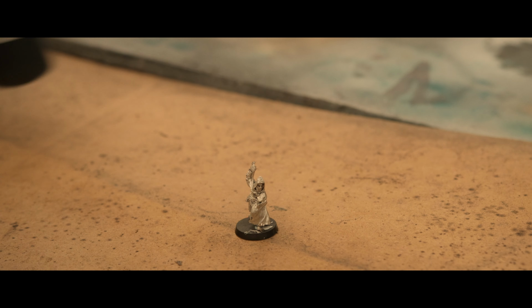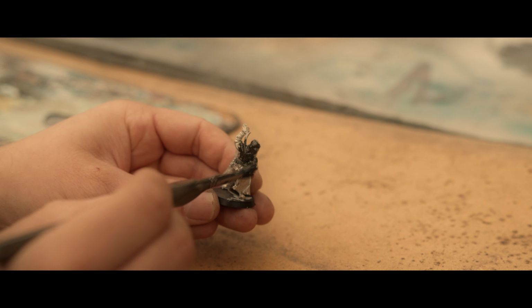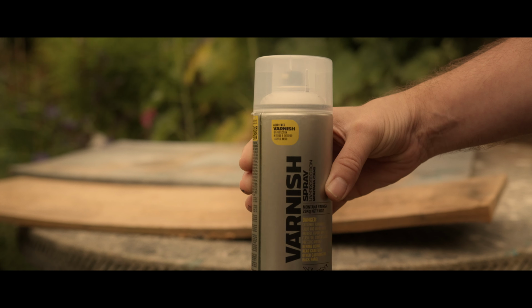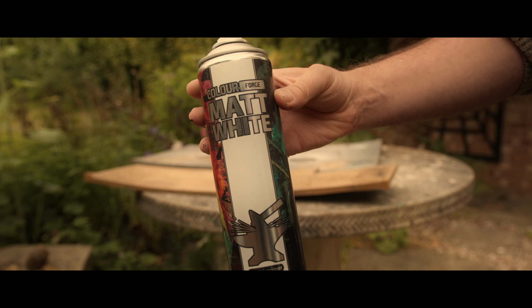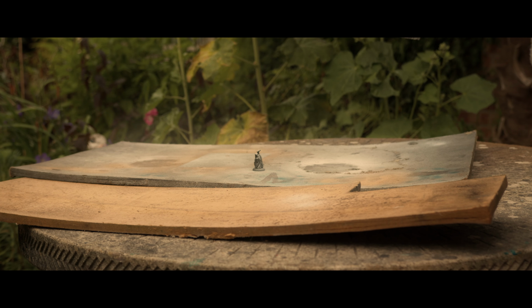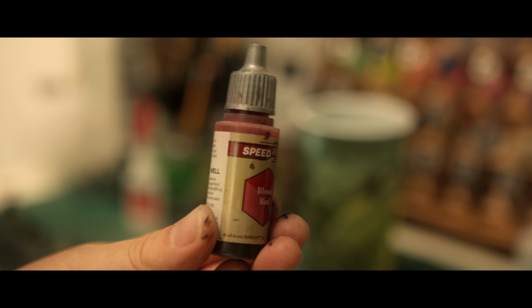We're going to start by priming the Hasharin. You can use rattle can or airbrush for this, but I'm using paintbrush. I'm going to use varnish here as it's a metal model, and we're going to have to use a lot of varnish to protect the finish. Now we're going to zenithal prime over the top with this matte white.